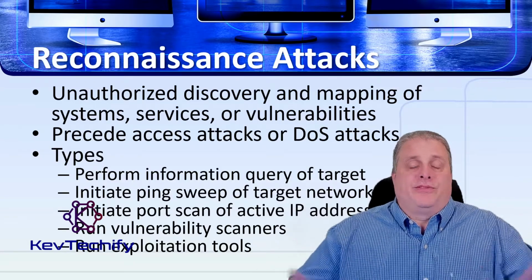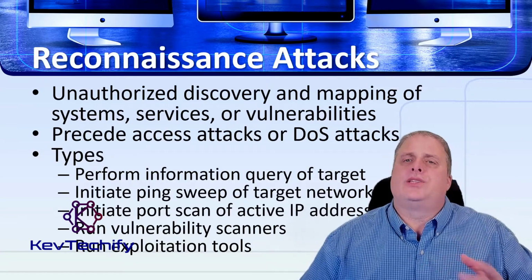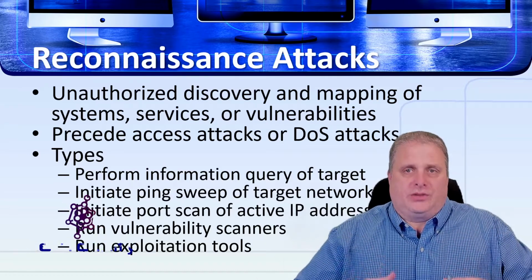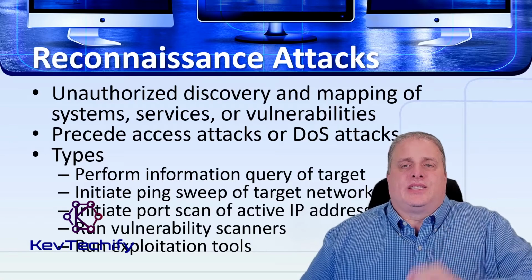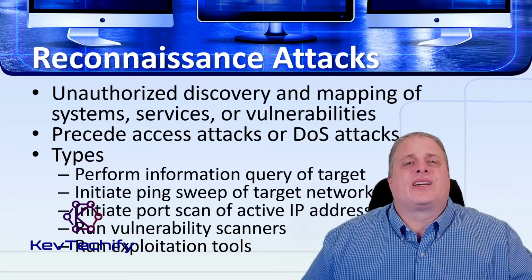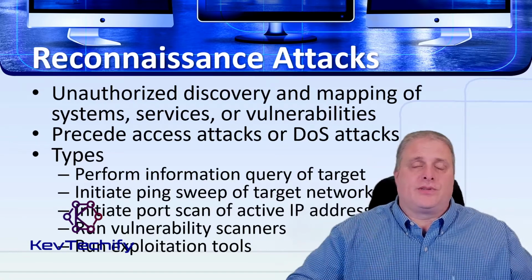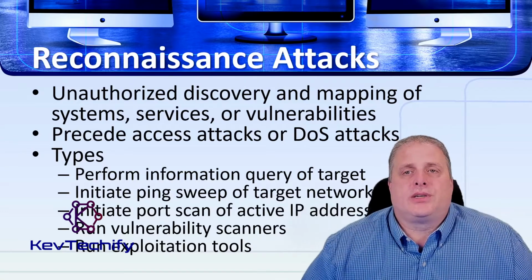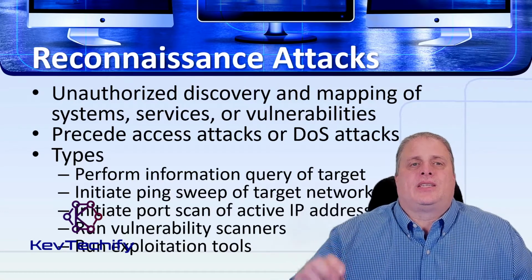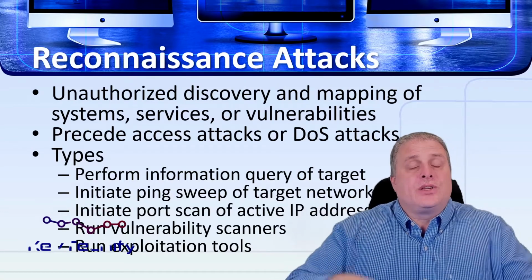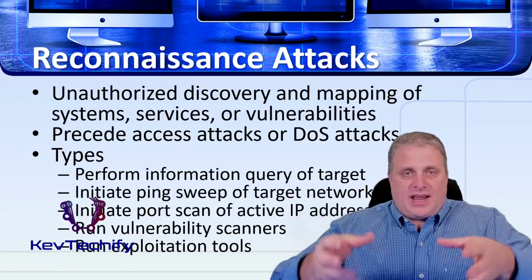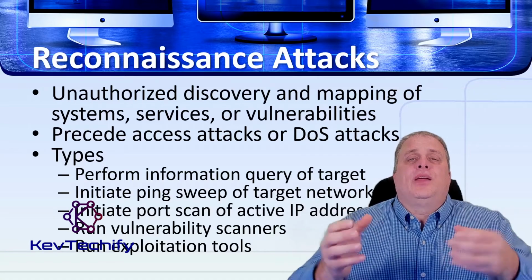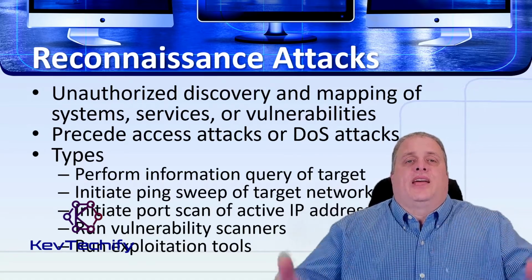Reconnaissance is information gathering. Threat actors use reconnaissance, or we shorten it down to call it recon. Reconnaissance attacks do unauthorized discovery and mapping of system services and the vulnerabilities on your system. Recon attacks precede access attacks or denial of service attacks. So they do recon attacks first to find out about your system, and then once they've figured out stuff, they then attack your system.